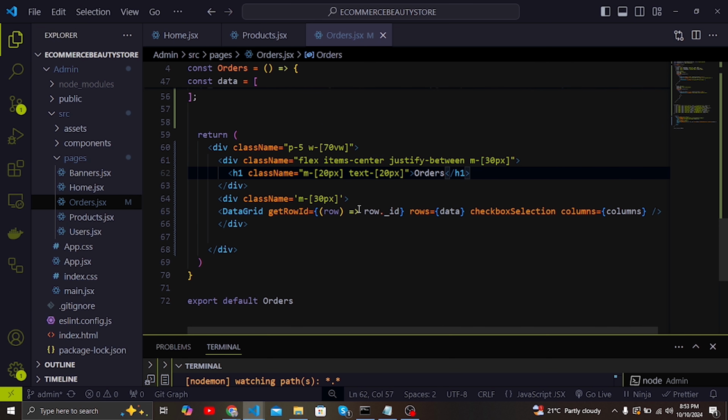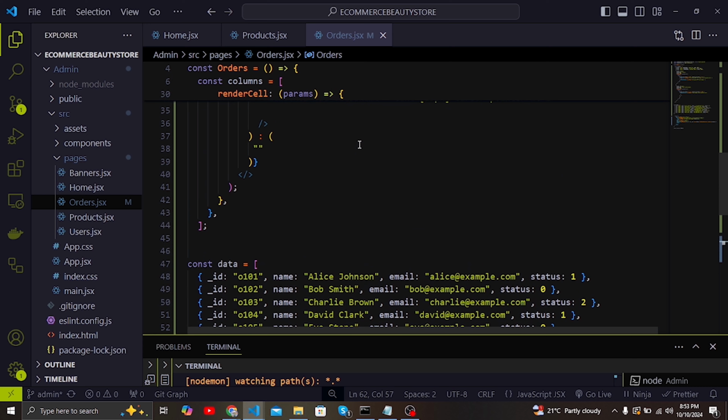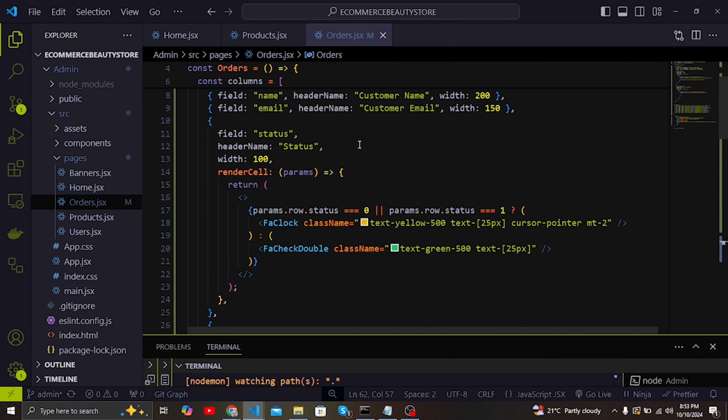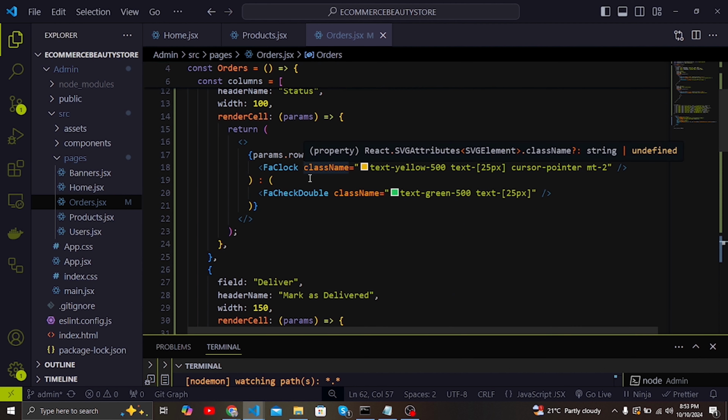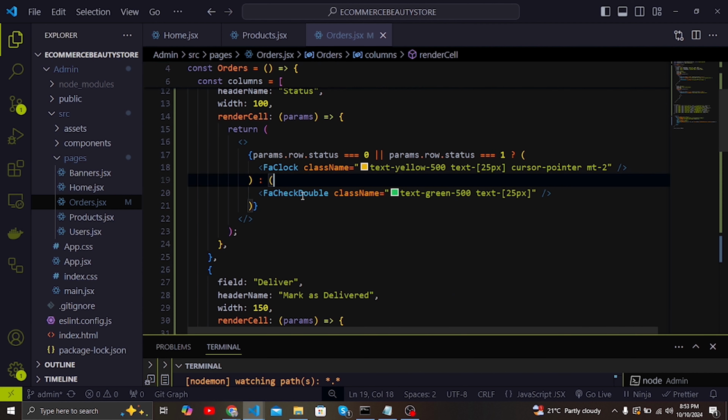So I'm going to paste this, and then I'm going to at least explain a little bit about this code where we have the columns, because people may not be able to understand the code that I have here easily.